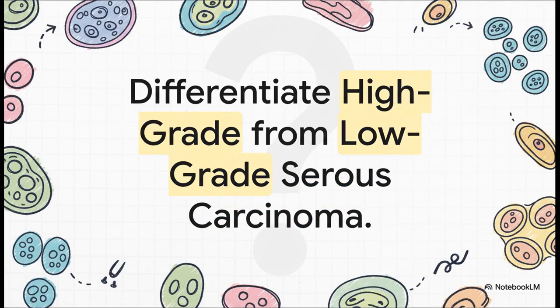This question is all about the details. So you say, histologically, high grade has wild, pleomorphic nuclei and lots of mitoses, while low grade looks much more uniform. But more importantly, molecularly, they're two completely separate diseases. Low grade uses the KRAS/BRAF pathway, while high grade is defined by p53 mutations and massive genomic instability.